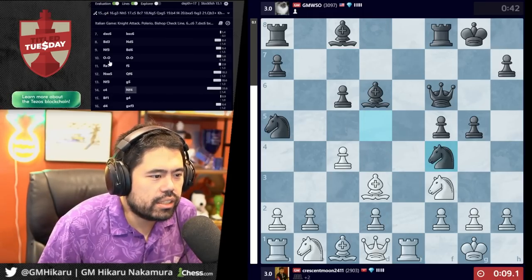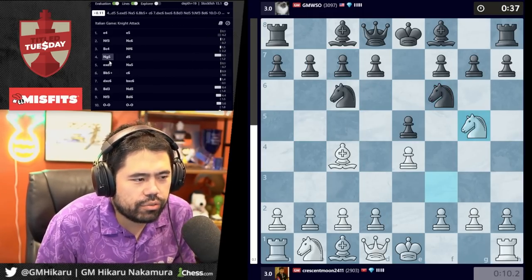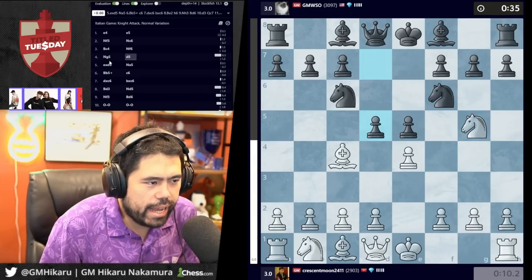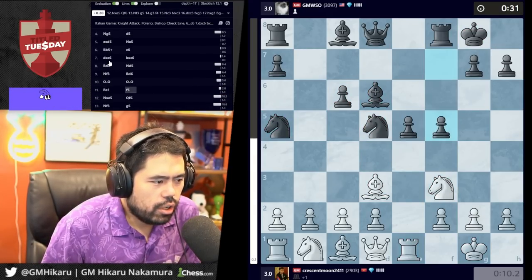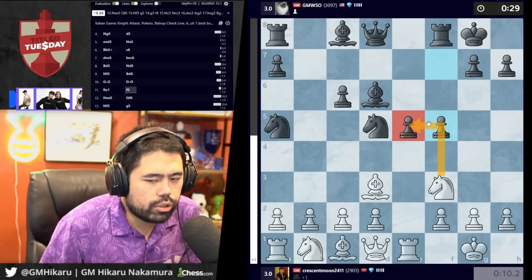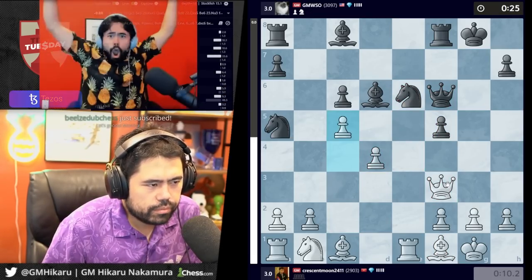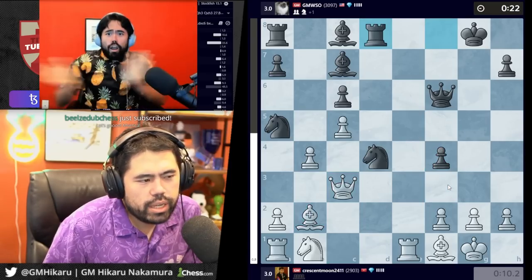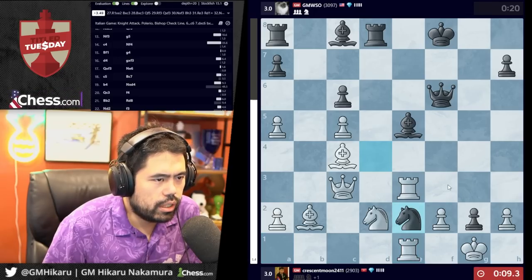Oh, is this the fried liver? Oh, this is an interesting game, by the way, you guys. This is the fried liver that Fabiano and I had, the fried liver from Norway Chess last round. Okay, Wesley goes f5. Wesley did a course on this, by the way, with this whole f5 line. This is like a wild line. No one knows what's going on.